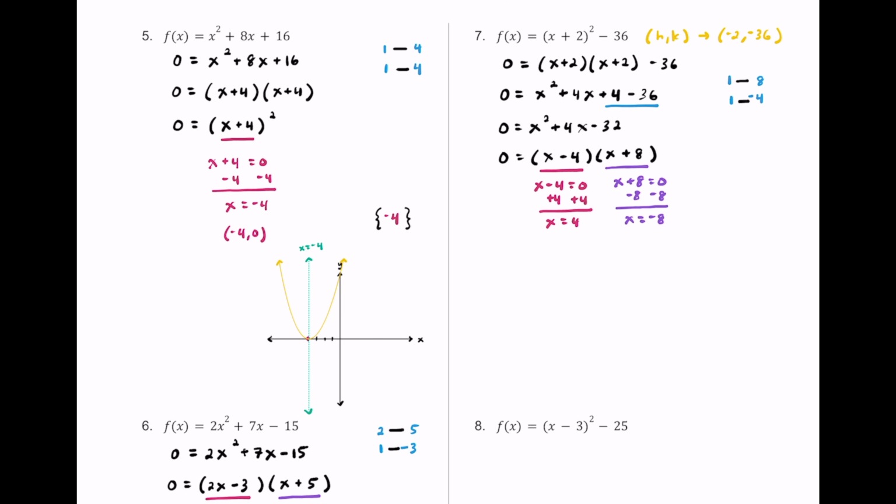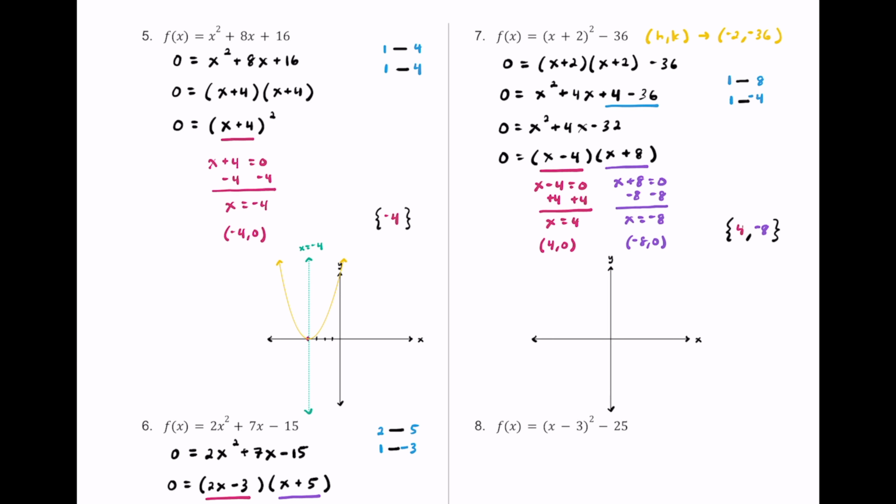All right, writing the intercepts, we could say that 4 comma 0 would be one of the x-intercepts, and negative 8 comma 0 would be the other intercept. Writing solutions, it would look like this. We would say 4 would be one of the solutions, and then negative 8 would be the other solution. So those would be the solutions, or the x-intercepts, for this quadratic function.